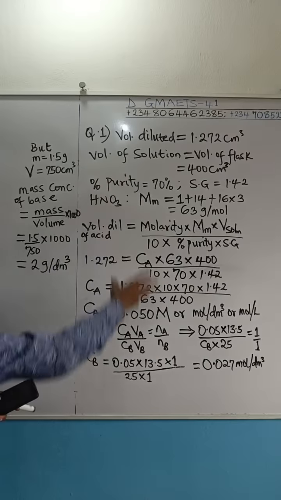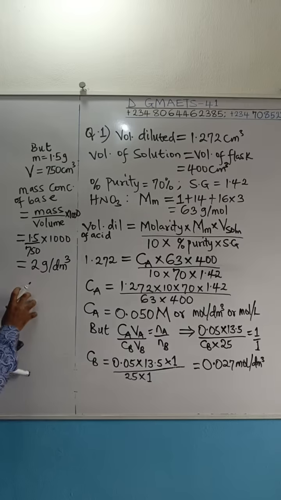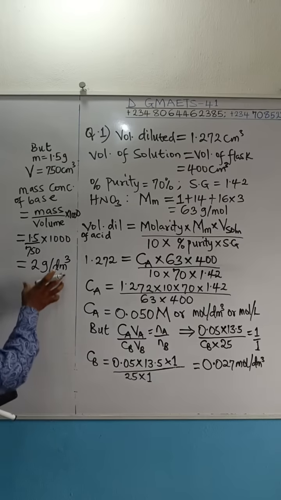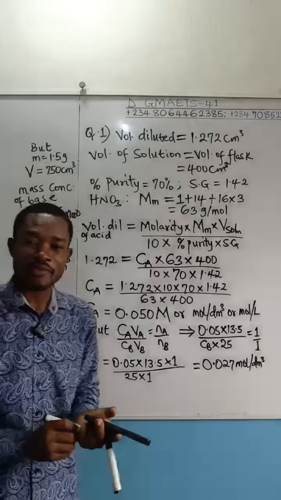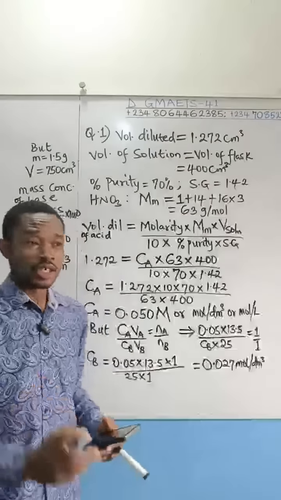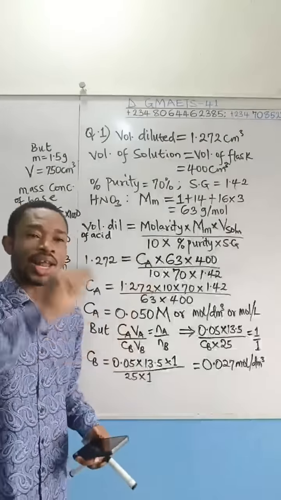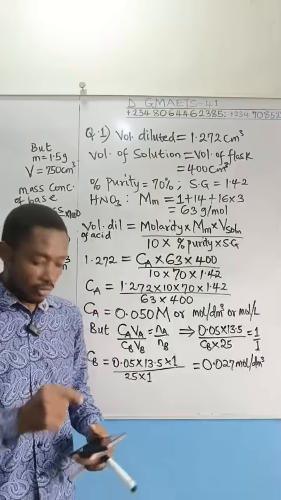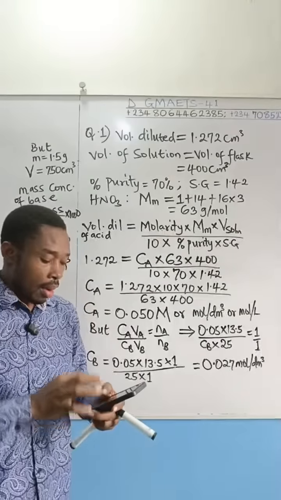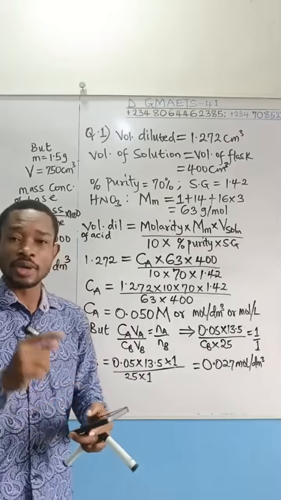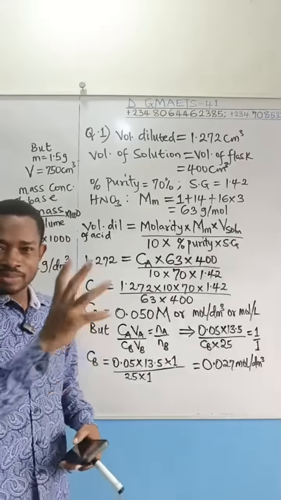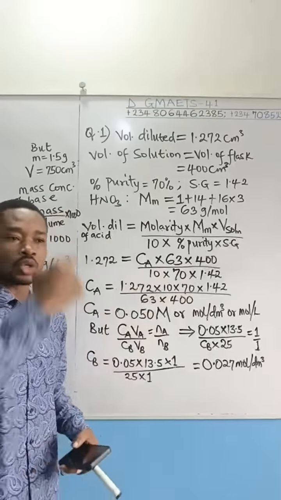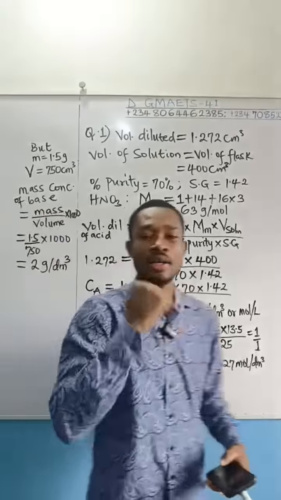So that you can follow through. Let's see if I can manage this part of the board once again. Okay, just follow through. We now want to calculate the molar mass of the base. Remember, the formula for calculating molar mass of the base is going to come from that formula: molar concentration of the base equals mass concentration of the base divided by molar mass of the base.